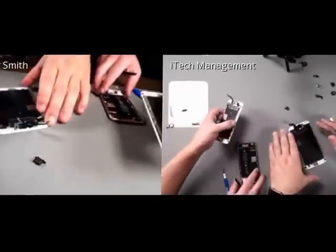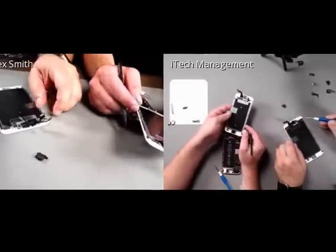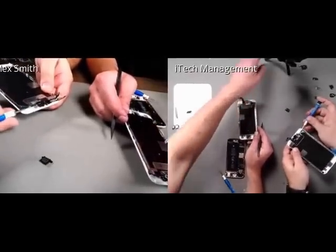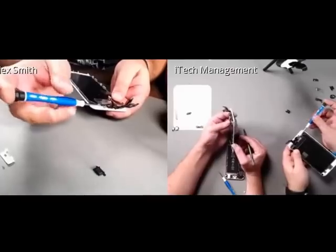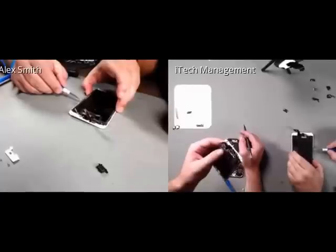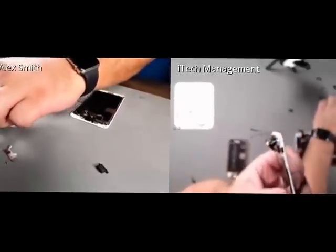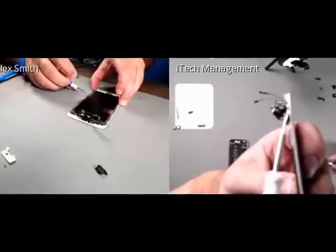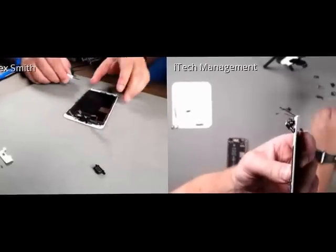Now the thermal plate here on the 6S Plus has 3 screws down the left and the right, but it also has an additional screw at the 90-degree angle here at the top. So I'm going to go ahead and remove these 7 screws. Ed, I would not have even seen that screw if you didn't do it first. So I take it yours has it too. Mine does. So what Ed's talking about is, we'll see if we can see it right here. There's an additional screw that we haven't seen before right there on the side that we're going to have to go in from this angle to unscrew to remove the thermal plate.